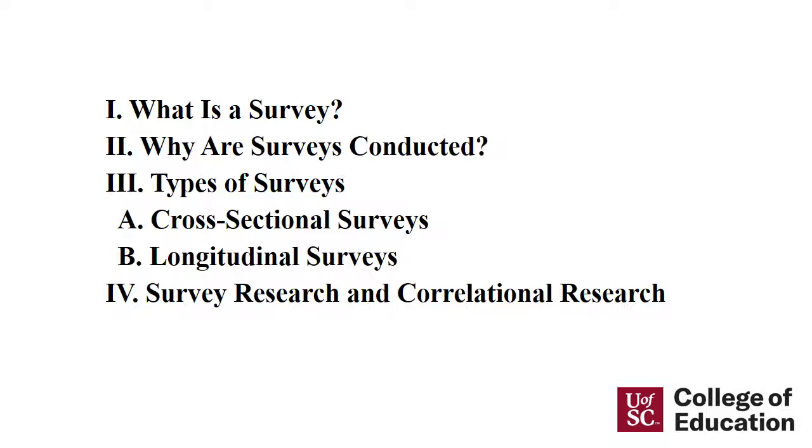B. Longitudinal surveys. In a longitudinal survey, information is collected at different points in time to study changes over time. Three longitudinal designs are commonly employed in survey research: trend studies, cohort studies, and panel studies. In a trend study, different samples from a population whose members may change are surveyed at different points in time. In a cohort study, different samples from a population whose members do not change are surveyed at different points in time. In a panel study, the same sample of individuals is surveyed at different times over the course of the survey.